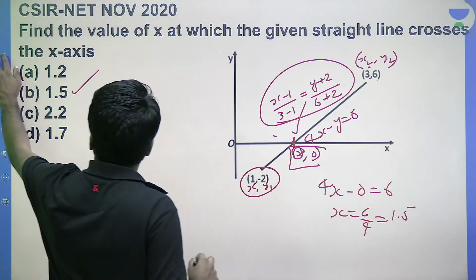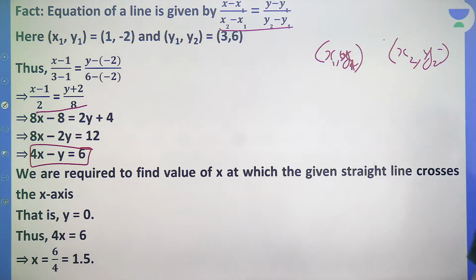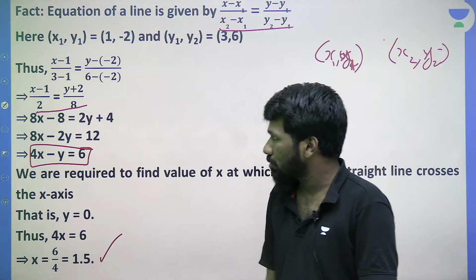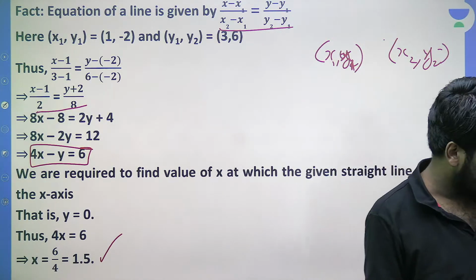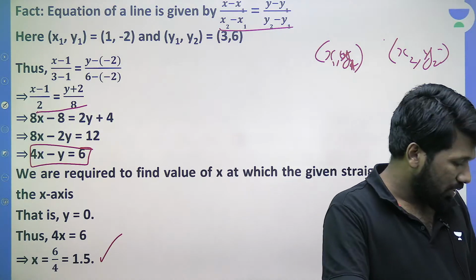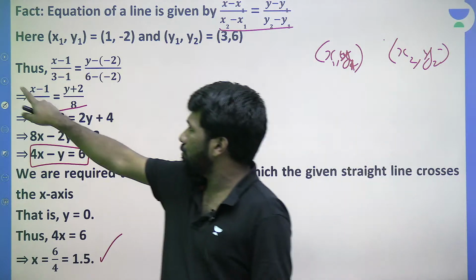Please respond. This is one way of doing this question. Please check it and tell me whether there is any doubt. And I hope now you are clear about the equation of a line also, when you want to use the equation of a line in a situation. But as I told, this is not the easy or shortest way of doing this question.